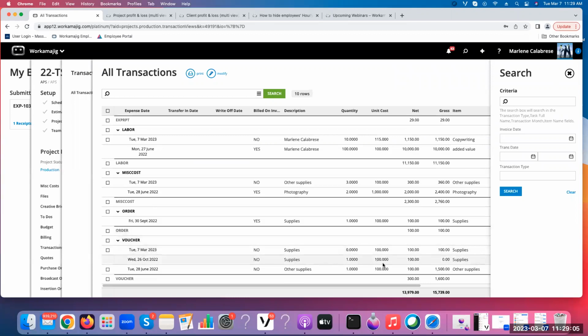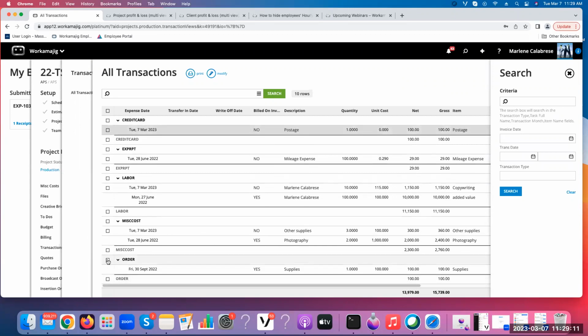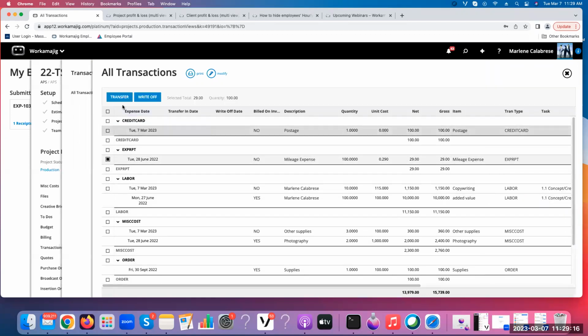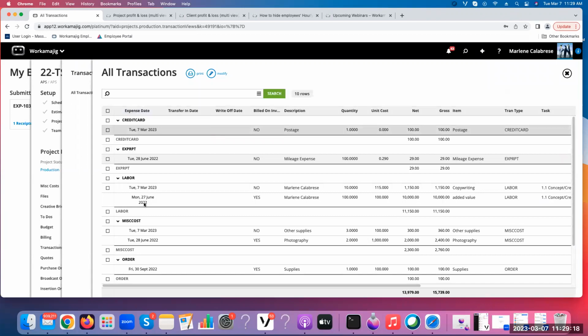So like this particular one, there's only one on this one, has been billed, so there's no box next to it. It's always good to understand what you're looking at and what you're doing here. You can also transfer from this page or write off, but we're not going to cover that today. Other than obviously, if you're going to have accurate P&Ls, you do sometimes, even with our best efforts, end up with something on this transaction page that as the project manager, you're like, oh, this really should have gone to another project. So we're not going to cover how to do it, just the fact that you can do it.